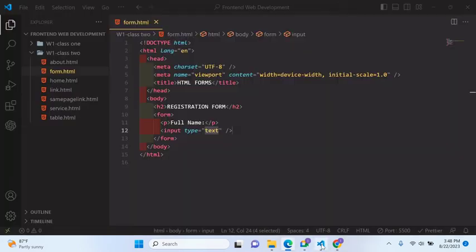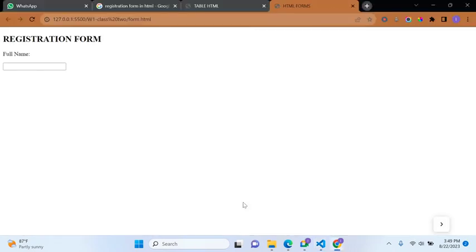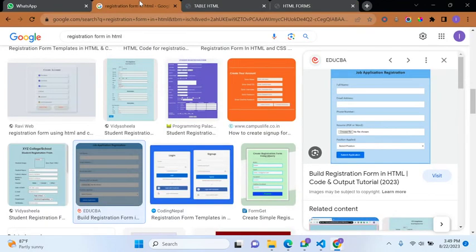So this is a text field, an input field with a type of text. We also have an input field with a type of password. We have an input field with a type of email, with a type of radio, checkbox, and all of that. So this is what we have. If we preview this on our browser now, let us see what we have. Can you see what we have? Very simple. Almost looking exactly like this.